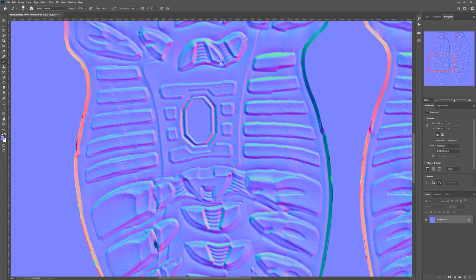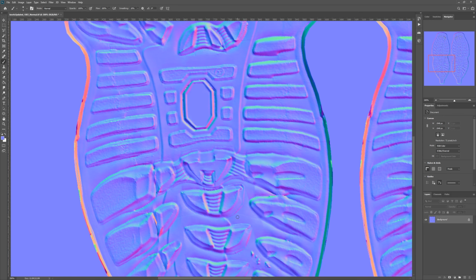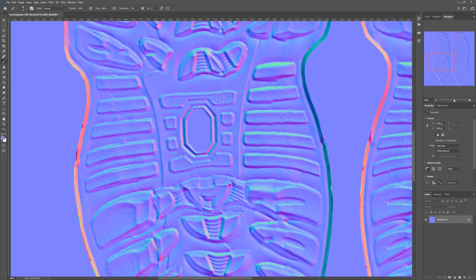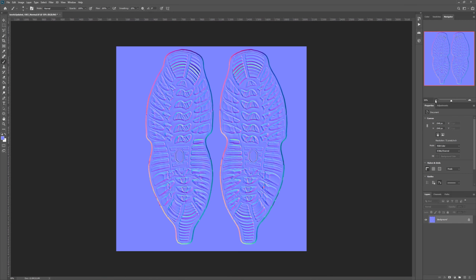Okay, and if you want to clean up the different things, you can do that. Let's get real careful though, because that might start to screw with your normal. So maybe I'll leave that. Well, maybe not this part. You could try using the clone brush as well to try to fix that, but just be careful with it. Okay, so let's say we're good with that.